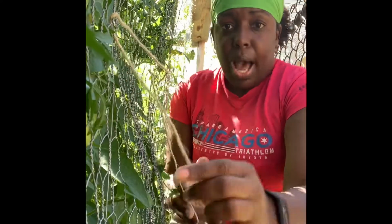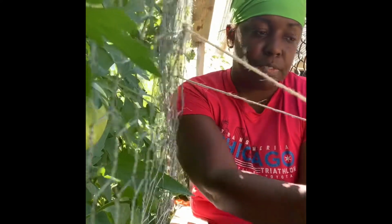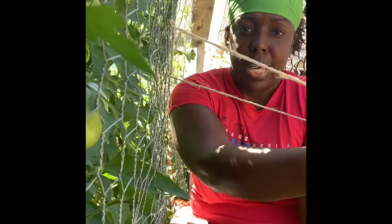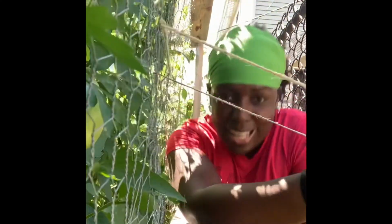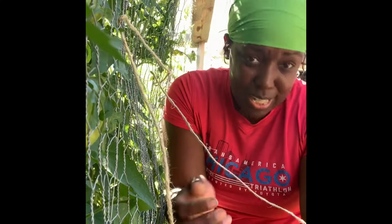So I am hoping to pull the chicken wire out. This version of it is pretty flexible, and tie it to the fence here in an attempt to save the tomatoes. That's the goal here, to save the tomatoes. So wish me luck. Happy gardening.